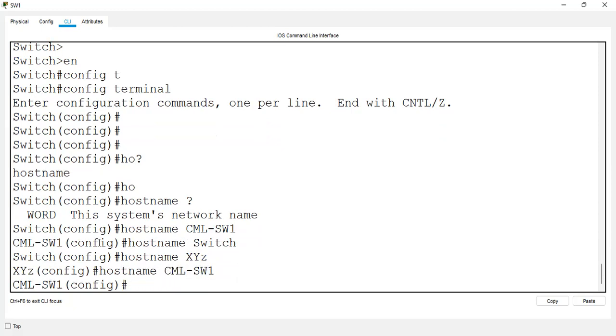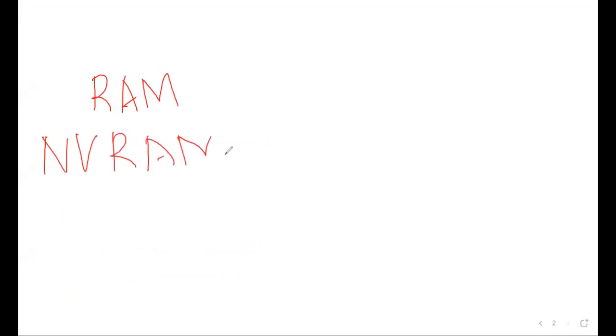Now, the moment you change the host name, that is reflected in the RAM. So as you know, the concept called RAM and ROM. Now here in the switch, we have RAM, NVRAM, and Flash.